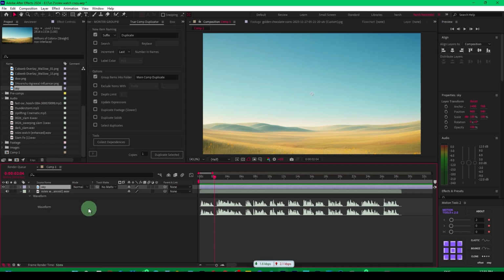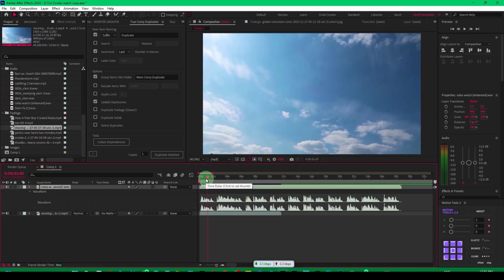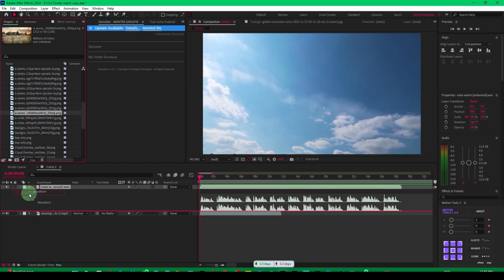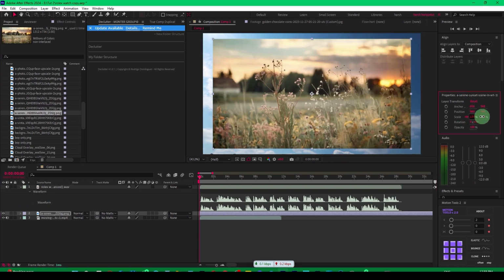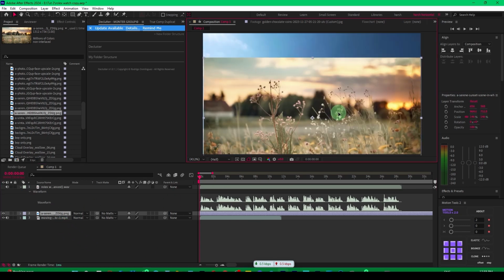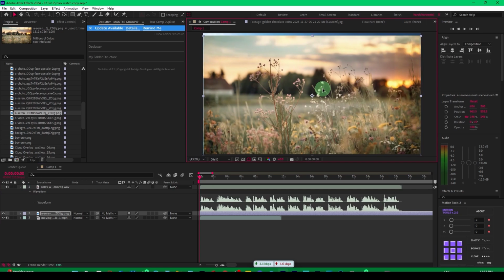I'll drop it over here. This is the moving clouds, and then we are going to place the background under it. You will find all of these assets in the downloaded folder or the exercise folder. So this is the background. We are going to drop it over here, and then scale it up to fit the screen. We want the cloud to be on top of it, so let's bring it a little down, something over here, and then we will remove it from the top. So we'll mask it out.